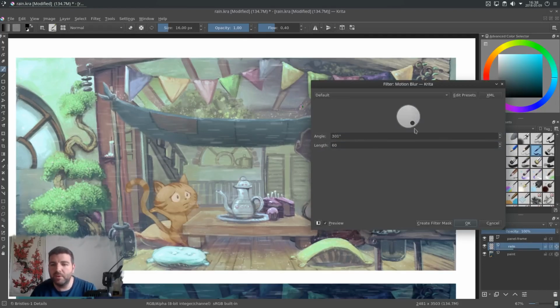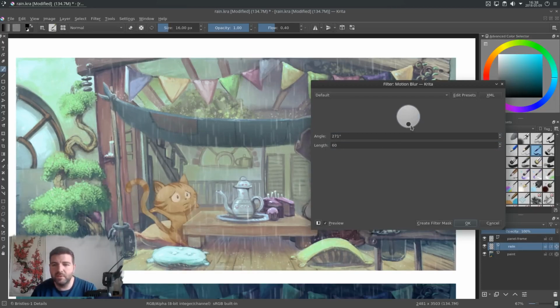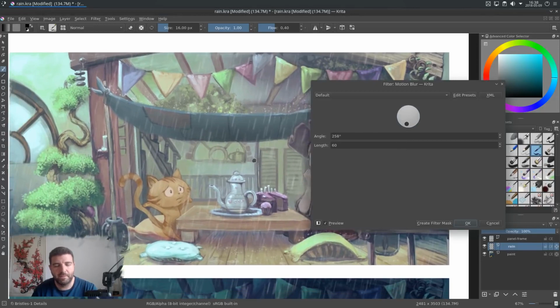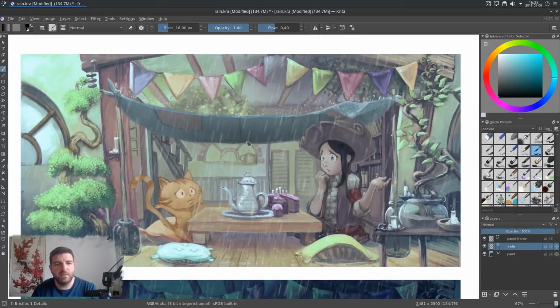And for the direction, I will use the widget to put the rain a bit vertical. And if you have a bit of wind, you can always put a slight angle like that. I will keep that. So now you have your rain effect done.